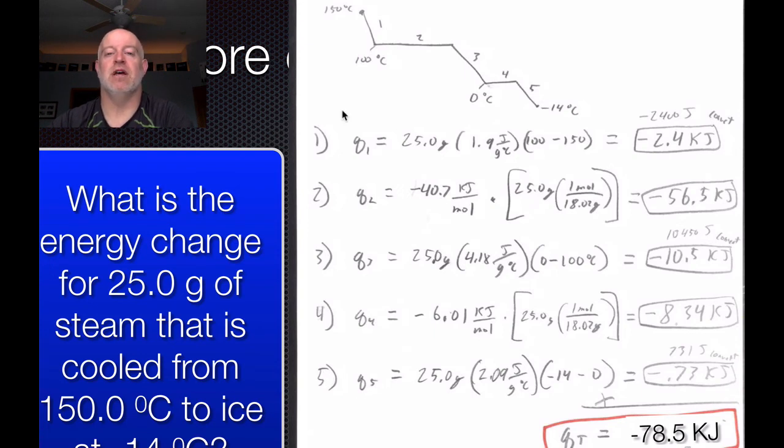The answer is that the slope of each of these lines is different, because the C values, 1.9, 4.18, and 2.09, are different. You can't use them all the same, because which of these 3 values would you use? Can't I just do it all in one big package? The answer is no, unfortunately. So that's kind of a big one. Can't get any bigger than this. I took you through all 5 steps, and I made it negative. If you can do this, you're golden. You know how to do this.